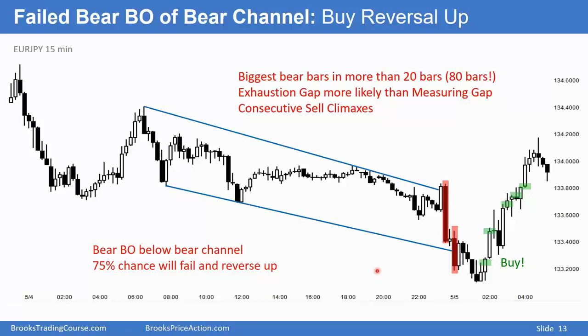Traders expect this to be an exhaustive sell climax, a failed breakout below the bottom of a bear channel. They're looking to buy a reversal up. 3 pushes down, 1 and then bull bar, 2, then bull bar, and then 3. You have a bull bar here. They'll either buy above the high of this bull bar, or this bar closing on its high, they'll buy above that high, or they'll wait to buy consecutive strong bull bars, betting that it's the start of a swing up.